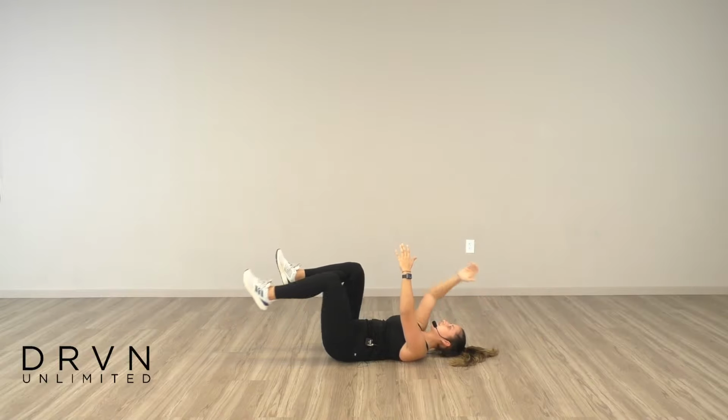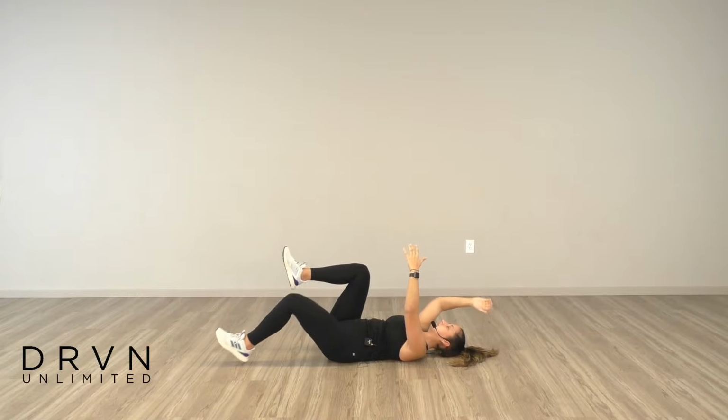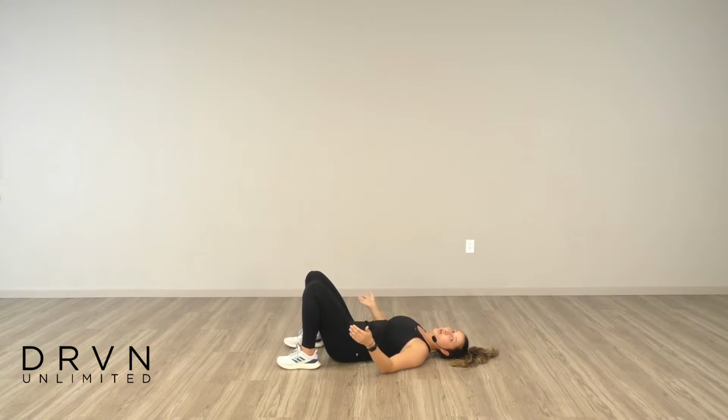This is 5, 6, 7, and one more on each side, 8. Perfect. Last one on our backs here. We're going to go into glute bridges.